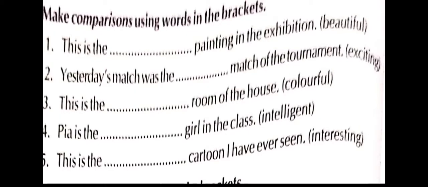So let's look at this exercise. Make comparisons using words in the brackets. So I'm going to read out the sentences. This is the dash painting in the exhibition. Yesterday's match was the dash match of the tournament. This is the dash room of the house. Pia is the dash girl in the class. This is the dash cartoon I have ever seen.